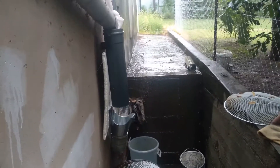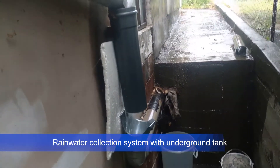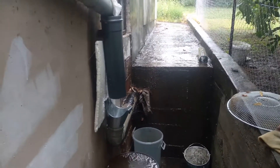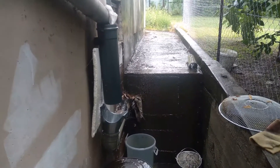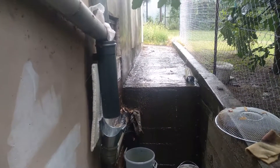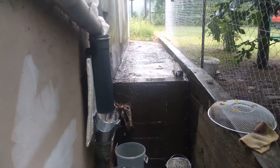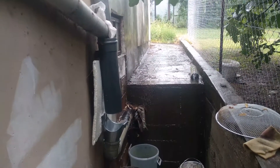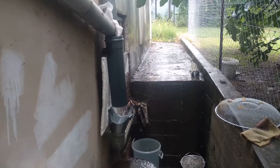I want to show you our rainwater collection system. Our house is basically off-grid as far as water is concerned. We have a local water supply that never works, so we rely on rainwater, especially over the summer. The mains water supply kind of works in winter, but we're not really here then. Over the summer we have to rely on rainwater, and there's not a whole lot of rain in June, July, August here in Serbia — especially July, August, September, it can be really dry for like three months.